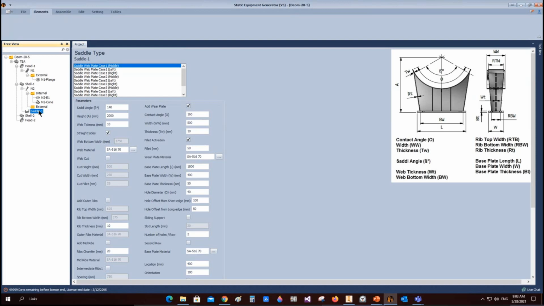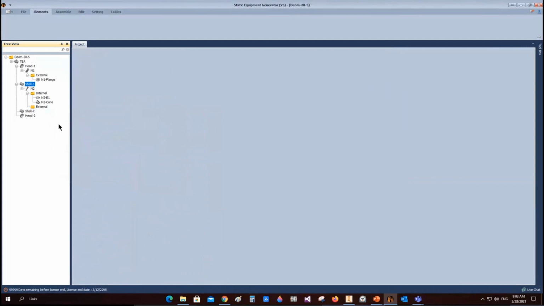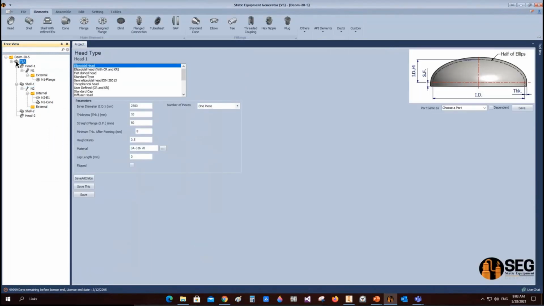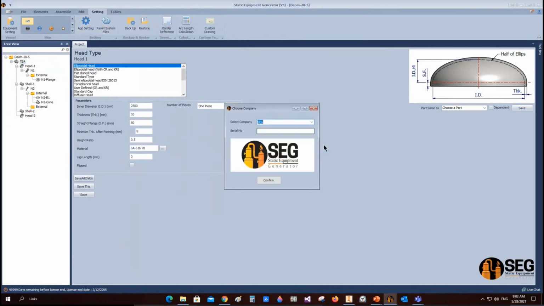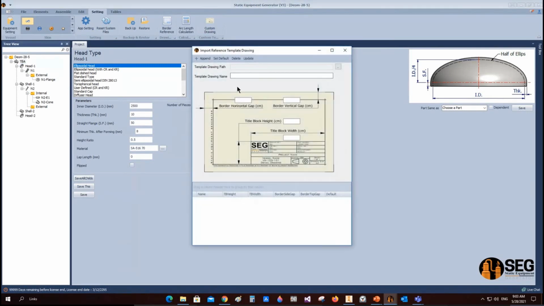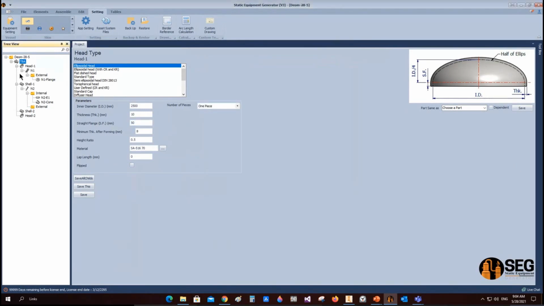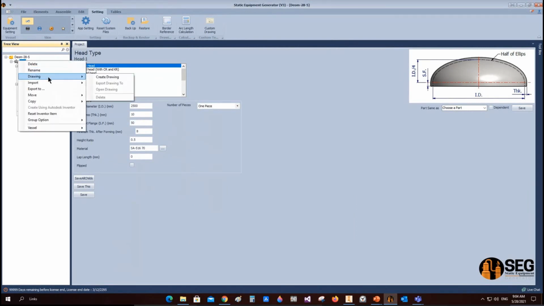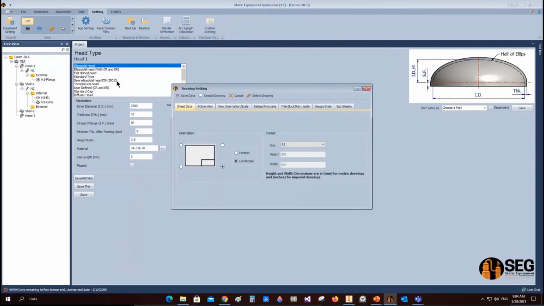Okay, now let's create a drawing for this equipment. From drawing, we will select create drawing. From here, you have the ability to select the size of the drawing, so let's select A1, for example. And from the second tab, you will define the orientation of the views that you would like to show on the drawing. We will make two views, the elevation view and the right side view, and from here you will define the spacing between them.